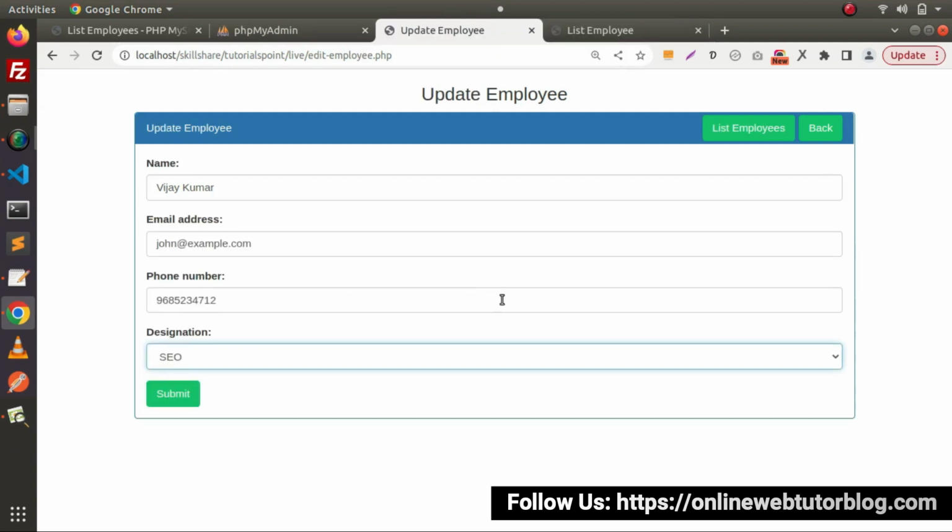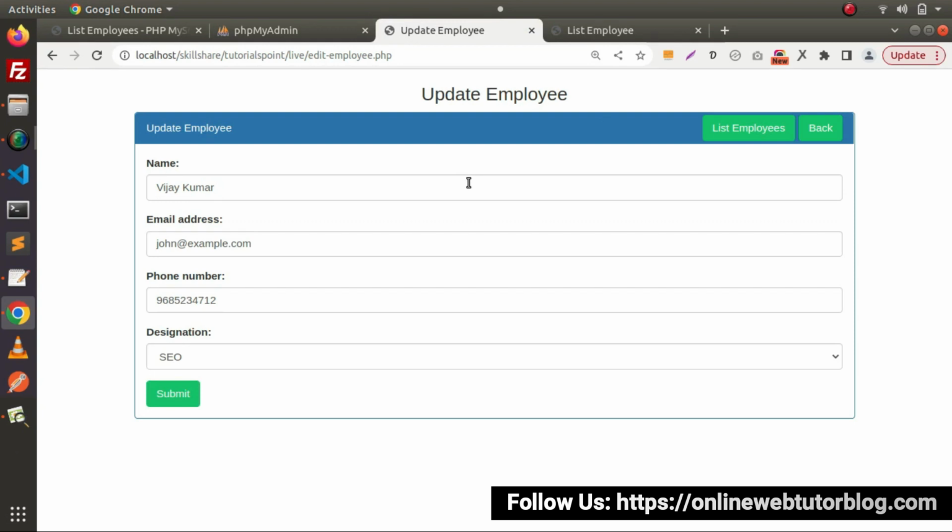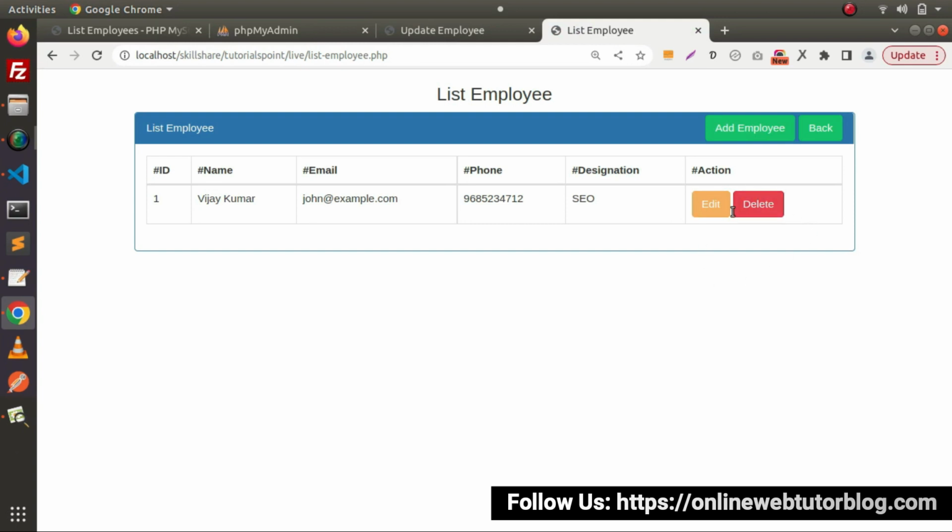So this is all about the layout of update employee. In the next video, we'll see the layout of our delete employee. Whenever we click on this delete button, it will open a delete layout where we will have a confirmation box with two options, yes and no. Whenever we click on the yes button, it will delete that employee, and when we click on the no button, it will redirect to our main page. This is only the concern of our functionality, but in the next video, first of all, we need to create the layout of this delete button.